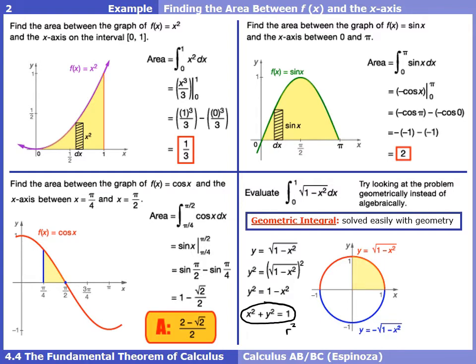So it turns out that we just have a circle of radius 1 here. And if we're trying to find this integral, which is telling us to find the area from 0 to 1, we're just really trying to find the area of a quarter of this circle. So the area of a circle is of course pi r squared, and we're going to divide that by 4. Since we now know that the radius of this circle is 1, we're just going to plug it in, and simply get a value of pi over 4.